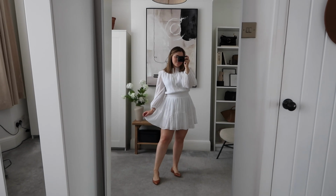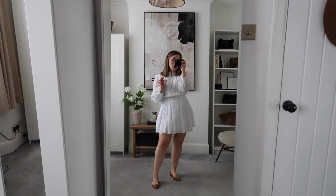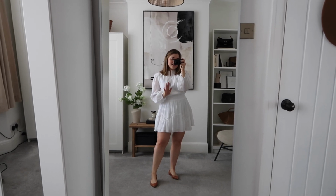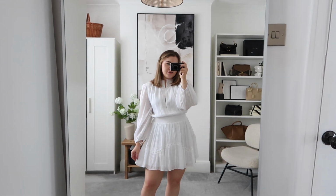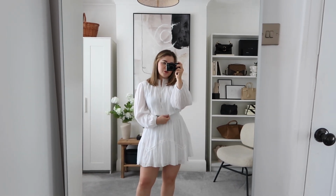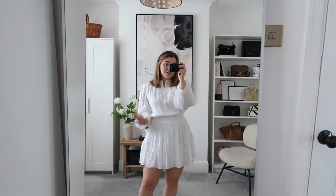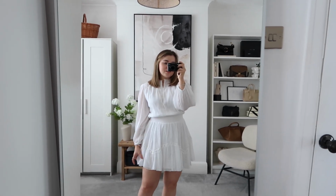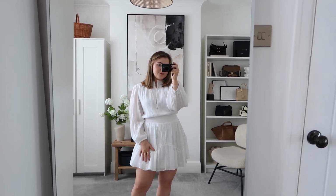Oh my goodness me, another absolutely stunning dress. I feel like we're just hitting it out of the park with these dresses. This looks so much more expensive than it actually is. It really reminds me of, is it Love Shack Fancy or Lack of Colour? I can't remember where the dress is from, but it's one that I feel like everyone on my Instagram owns, and this is really giving those vibes. I love the fact that the skirt actually has a lot more material than I was expecting, so it's really beautiful.